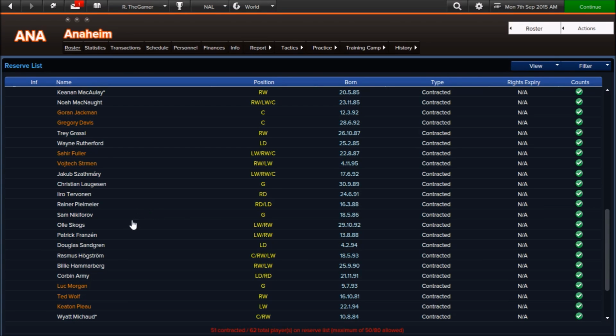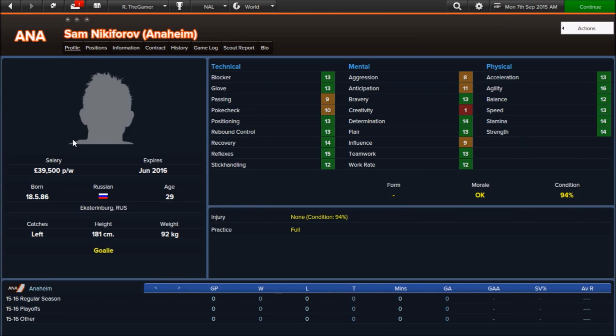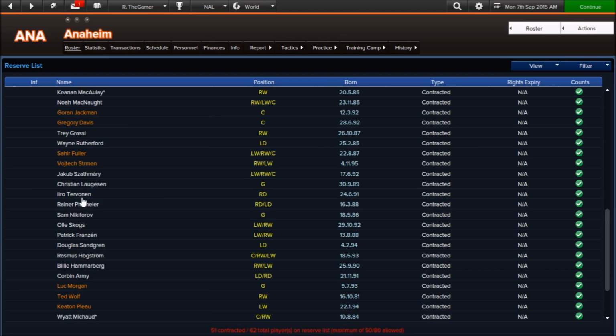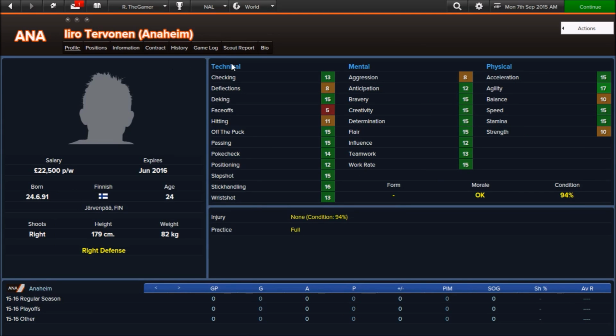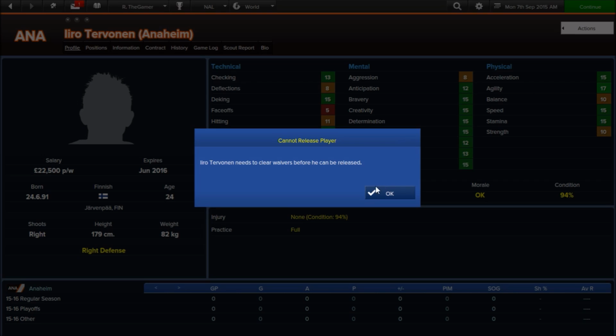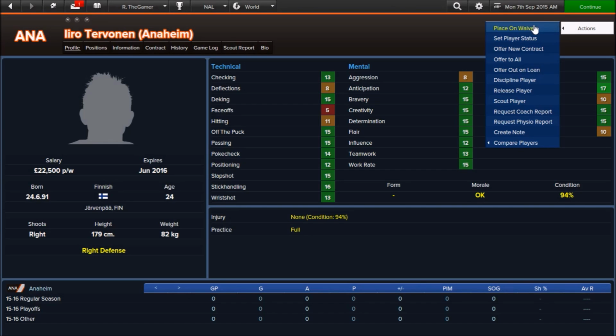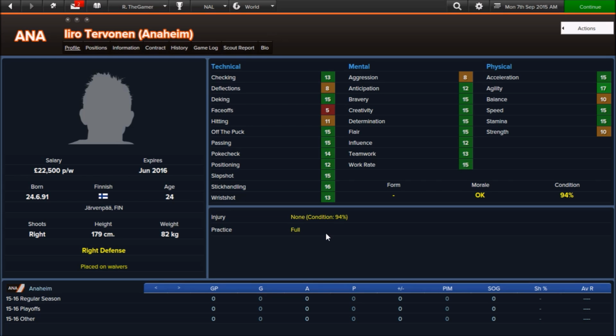I don't like the look of one of these players. Let's try and get rid of Sandgreen. Oh no, he looks pretty good actually. Franzen. Nikolov, that's the keeper. Let's just get rid of him. This is just an example. So I presume you can just release them here. Oh, it needs to clear waivers before the contract can be released. Okay, so let's just place him on the waivers. Yes. Has that fixed the problem? Yeah, it has. There you go. So I put him on the waivers list then.